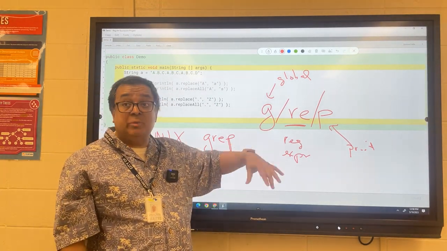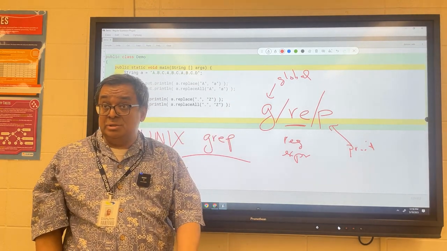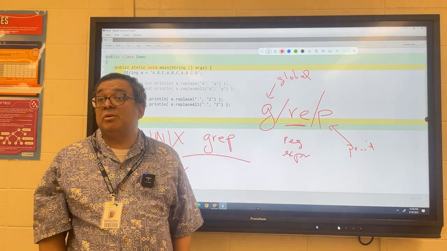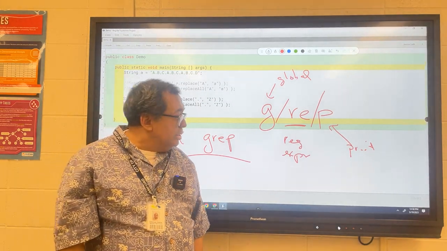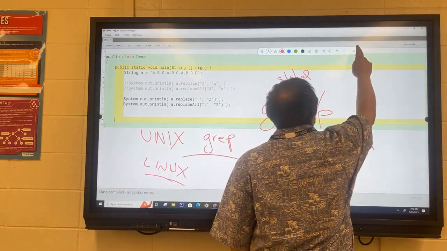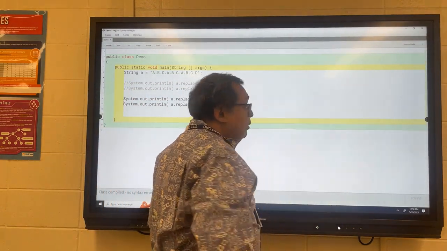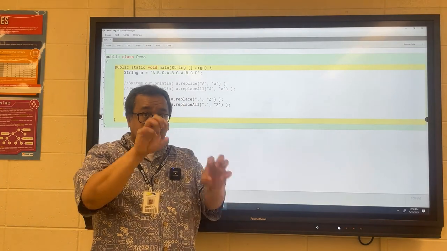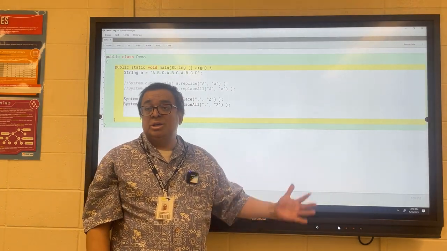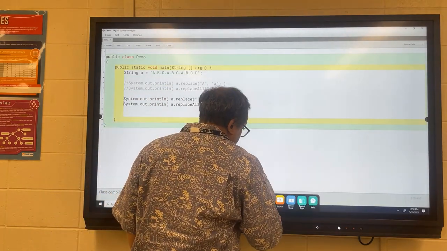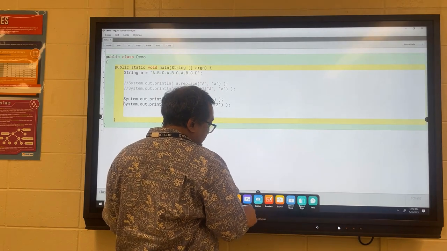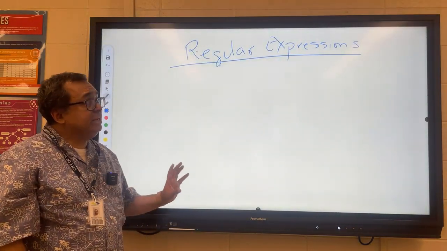So why would we need this? It turns out that it is extremely useful when we have a bunch of data and we want to pick out the ones that meet certain criteria or conditions. In order to have you understand the power of this, I'm going to show you some examples here in a minute, but the first thing I need to explain is that we've already saw that the period was a special character which matches any character.